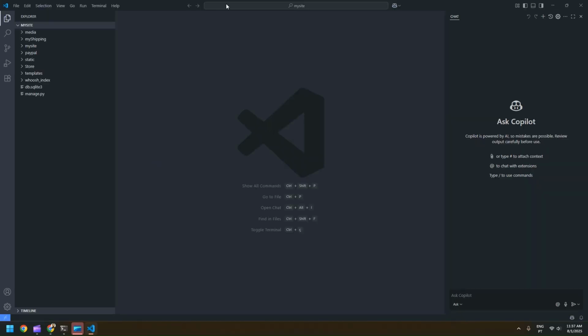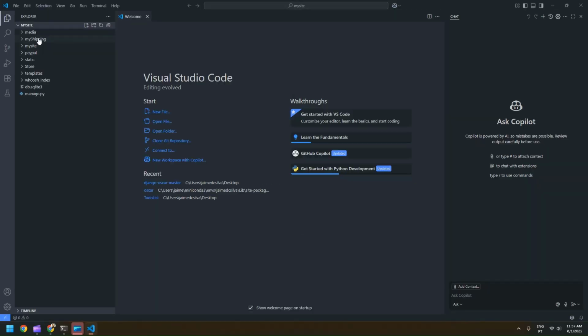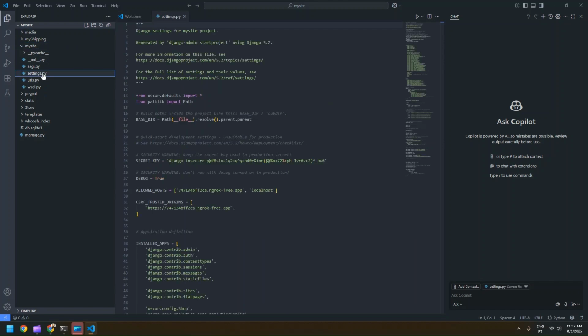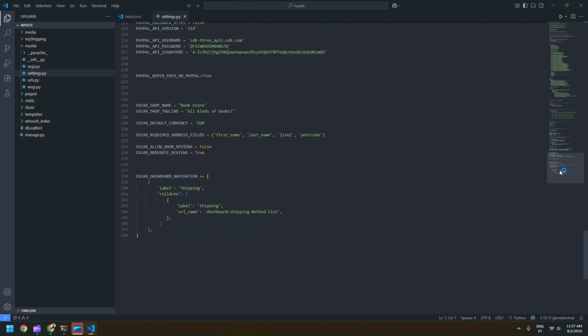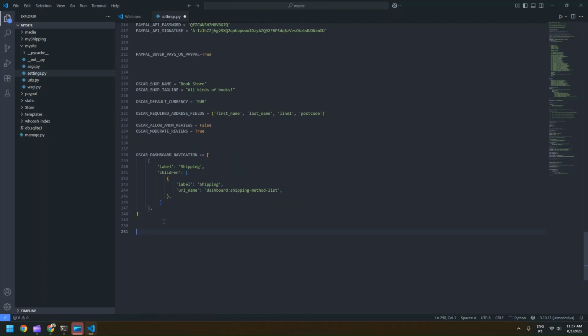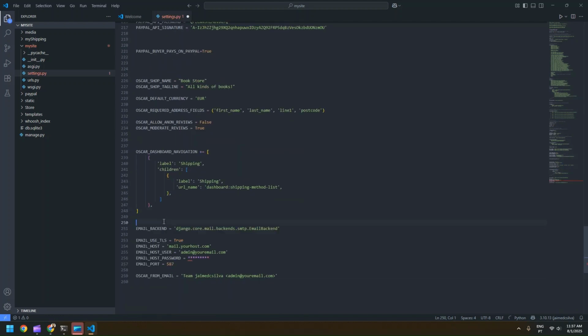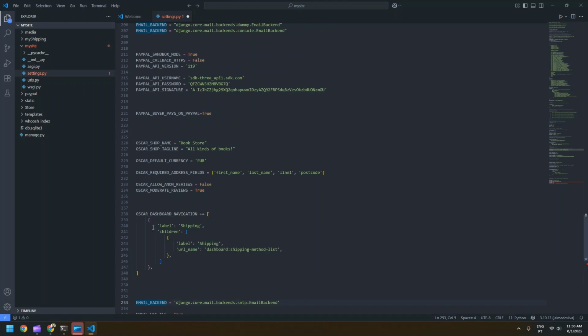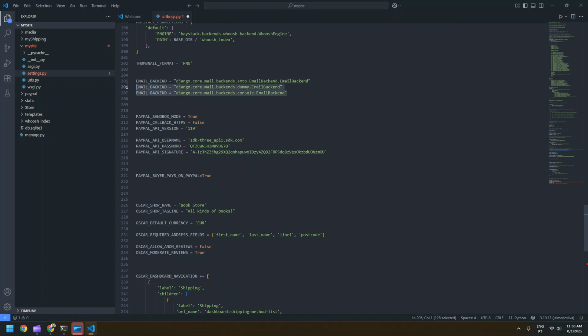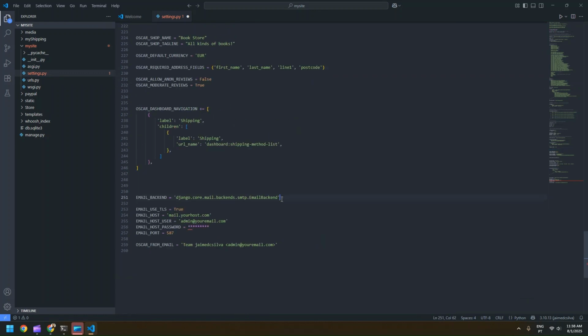Let's open the text editor, my site, settings, and scroll down to the bottom of the file and simply paste this. Now we have defined the email backend previously, actually 3 times, and I just noticed earlier that there is a typo.